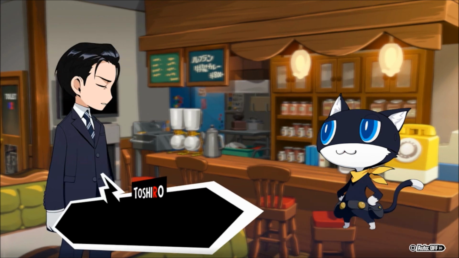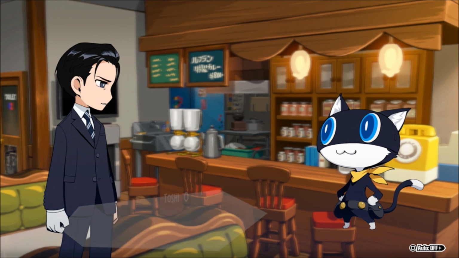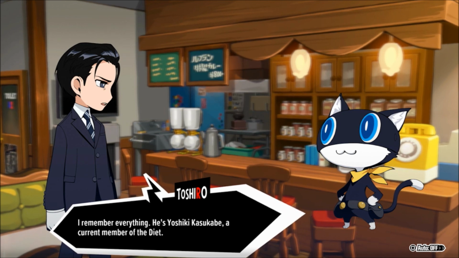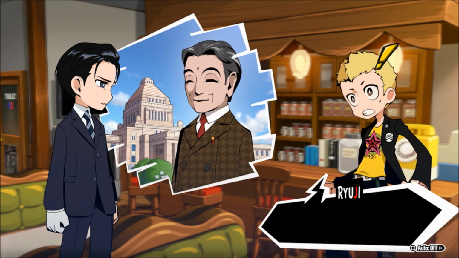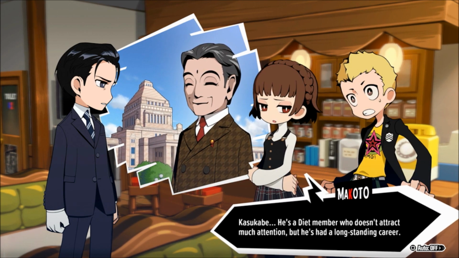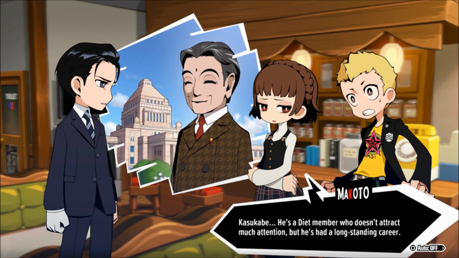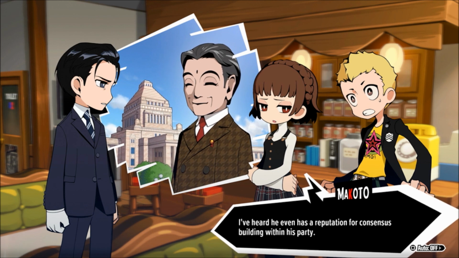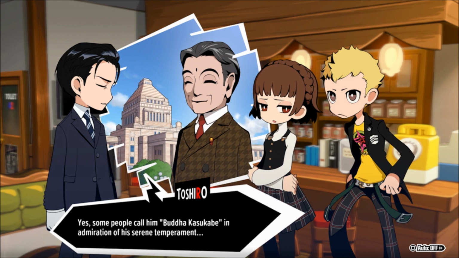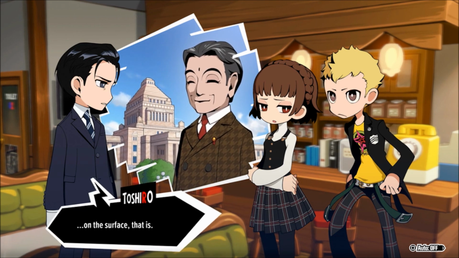Yes. Just as he said, Yoshiki is my father. I remember everything. He is Yoshiki Kazukabe, a current member of the Diet. Huh? Your old man's a politician too? He's a Diet member who doesn't attract much attention, but he's had a long-standing career. He has a reputation for building within his party. Yes, some people call him Buddha Kazukabe, in admiration of his serene temperament. On the surface, well, that is.